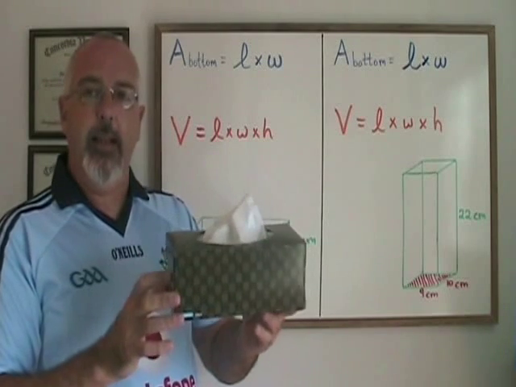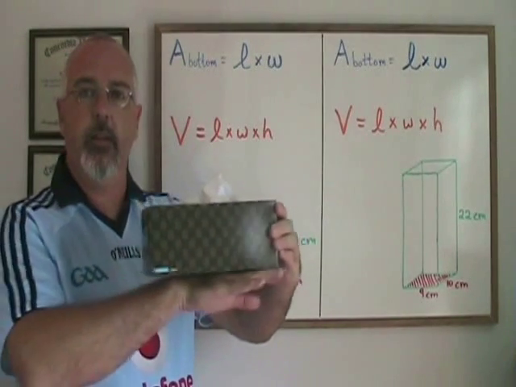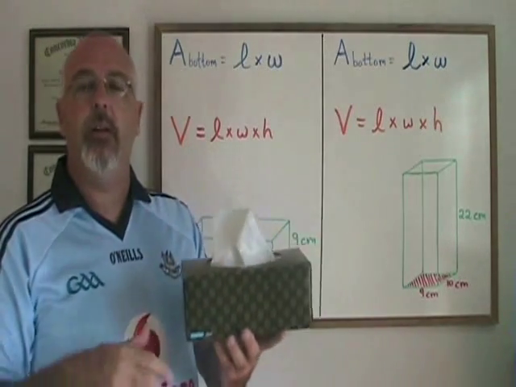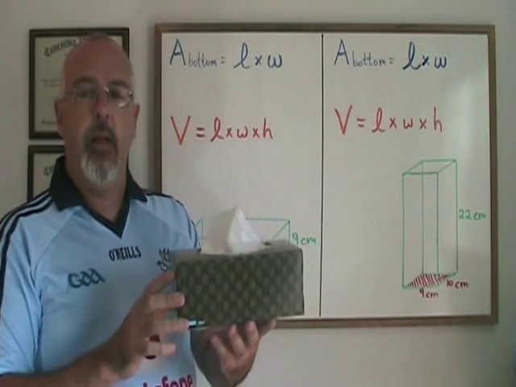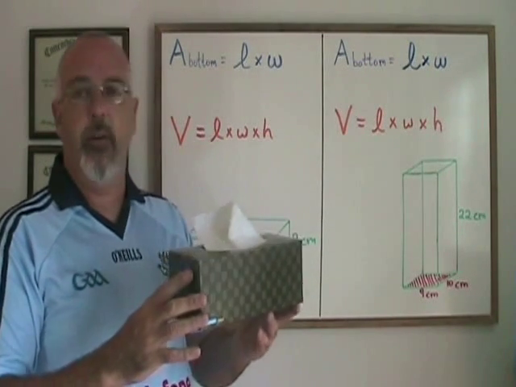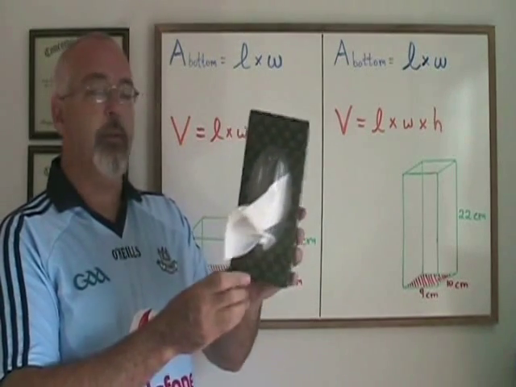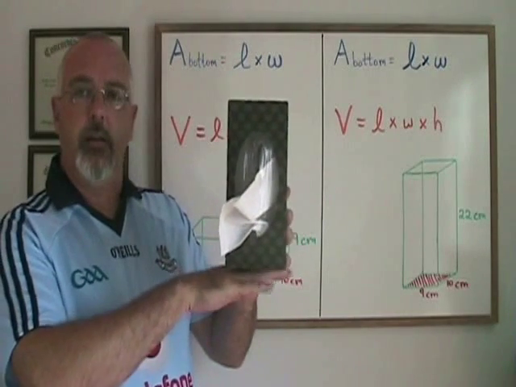With a box of Kleenex, it's pretty clear which side is the bottom. It's going to be this side down here, and we can use where the tissue comes out as a clue to which side would normally be considered the bottom. But I suppose if I had a very small shelf in my bathroom, I might choose to put the box of tissues like this. And now this side is the bottom.